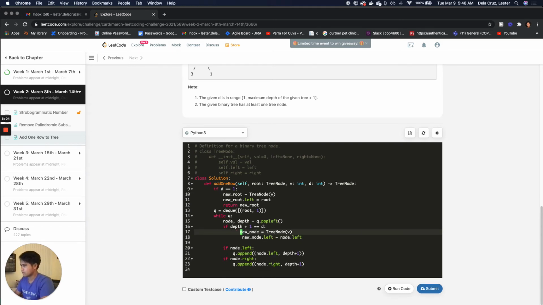I think I want to do this. Node left equals tree node v.